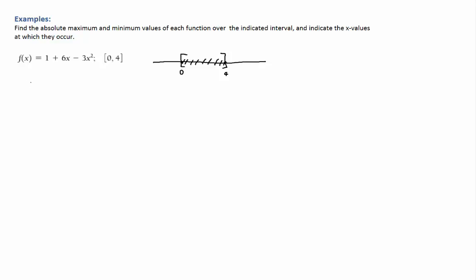So to find it, well this absolute maxima and minima can occur at critical points and at endpoints. So in this case we find the critical points by finding the first derivative and setting it equal to 0.